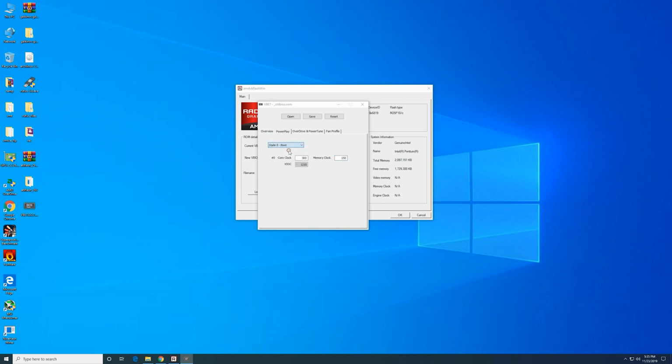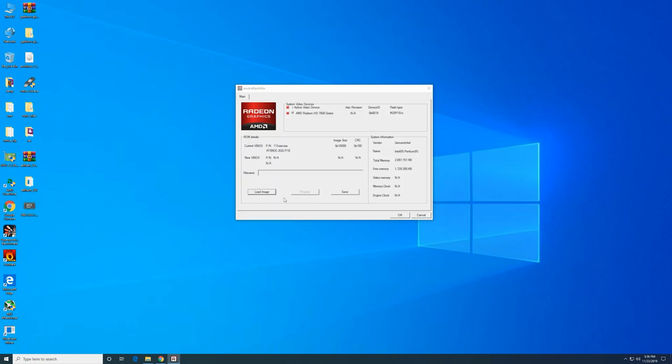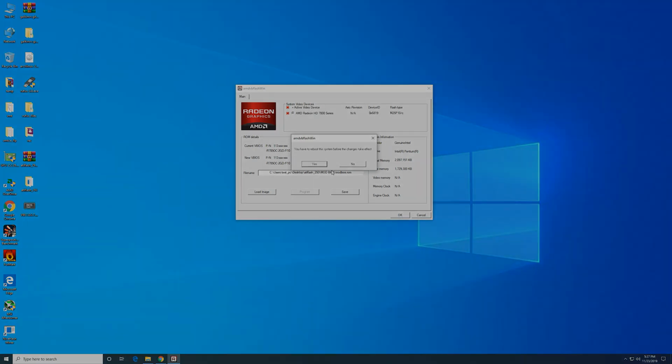Okay, so we have updated all of our power states. Let's also lower the voltage. It's not strictly needed, but why the hell not? Okay, and it seems we are done. So, let's save our modified BIOS. Let's make a new folder, call it mod BIOS. Let's load our modded BIOS and let's program. And success. Okay, so let's reboot back to our Arch Linux.